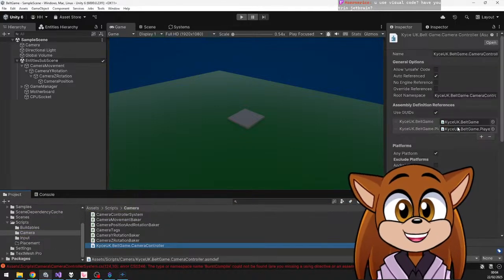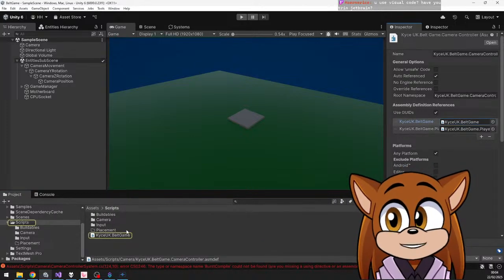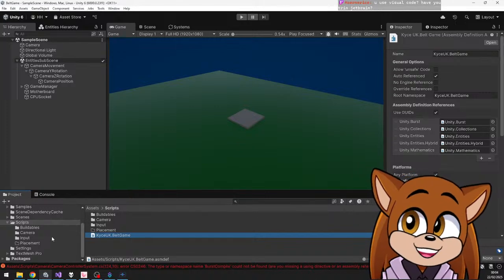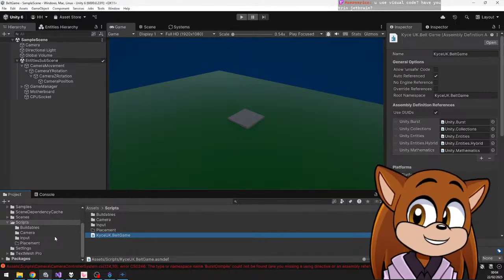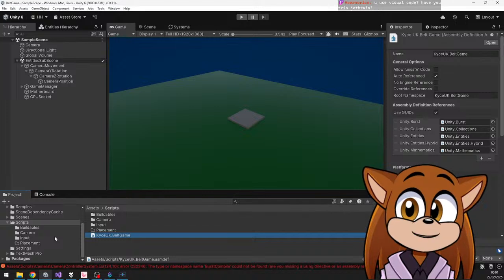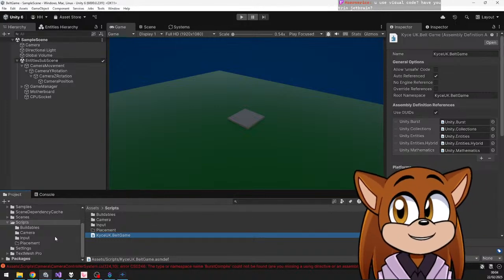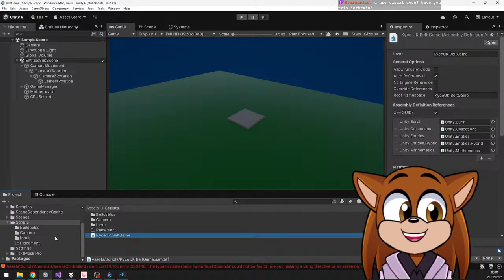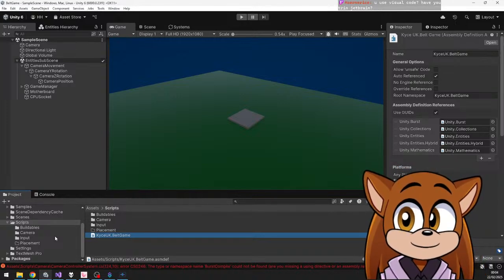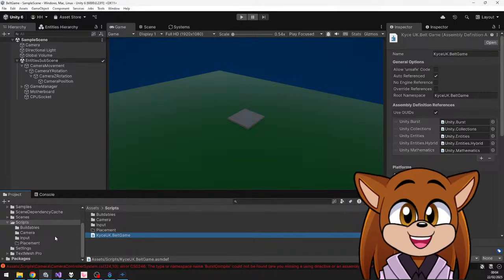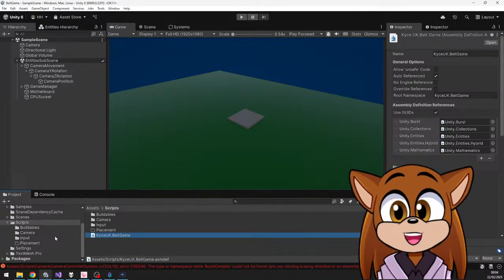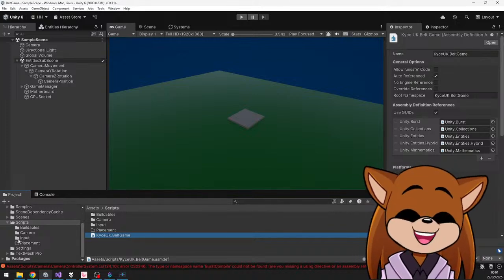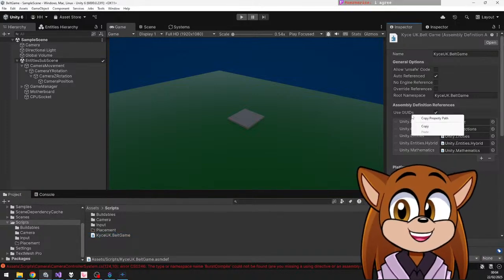So even though I have access to the game one, which also has access to all these, it doesn't inherit. That is kind of disappointing. So that means I'm going to have to add references to each and everything every single time, which is very annoying. Seems a bit redundant. But then the assembly definitions actually do help in the long run, because as the code gets bigger, it doesn't compile so much. So it's extra steps now, but yeah. And I can't just copy this as well, which is very annoying.